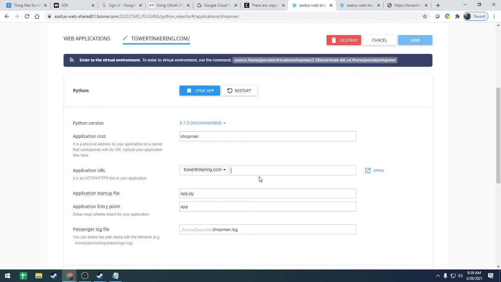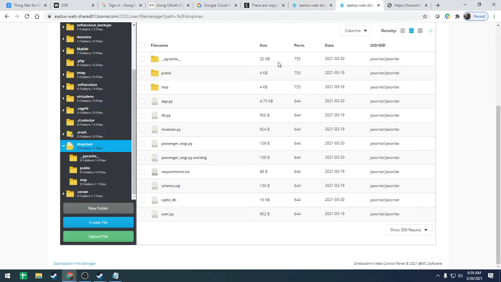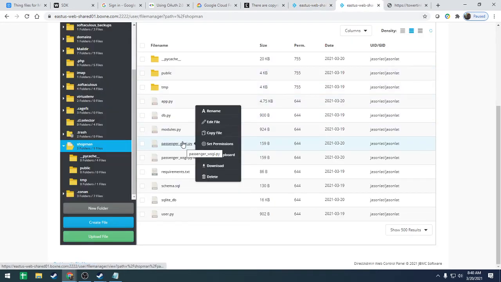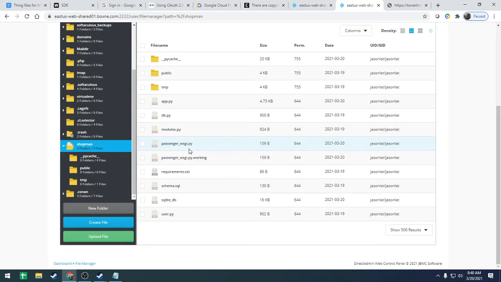What I specifically noticed was when I was setting my app startup file, it didn't take the entry point in my configuration when it generated the passenger.wizgui. I think it's called WizGUI.